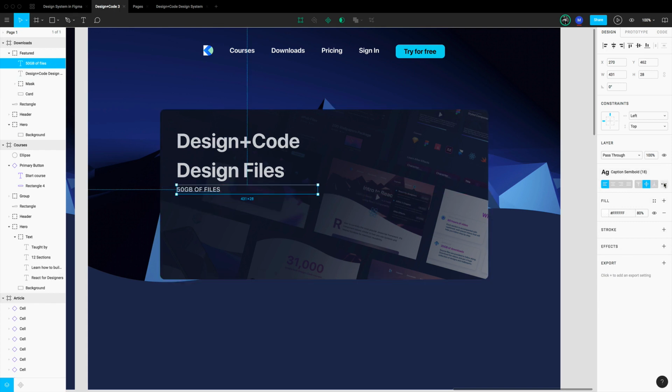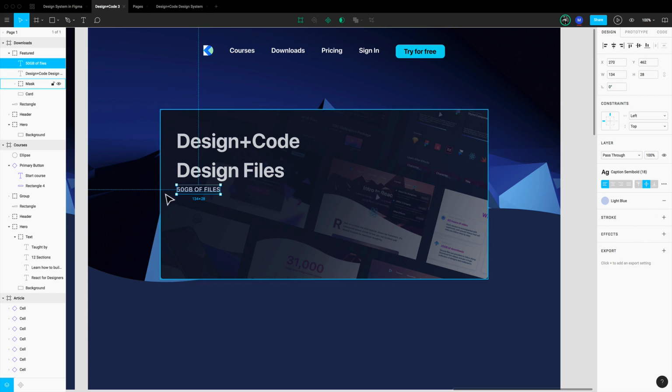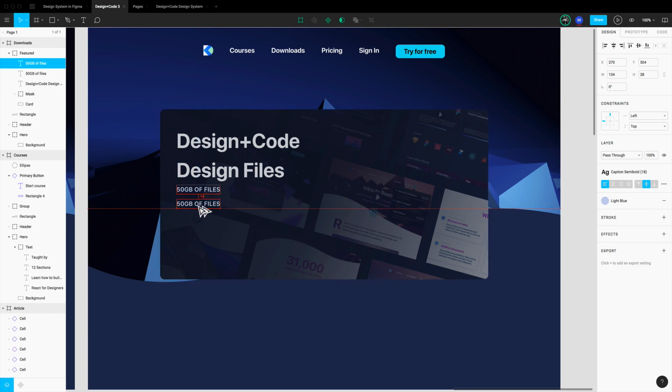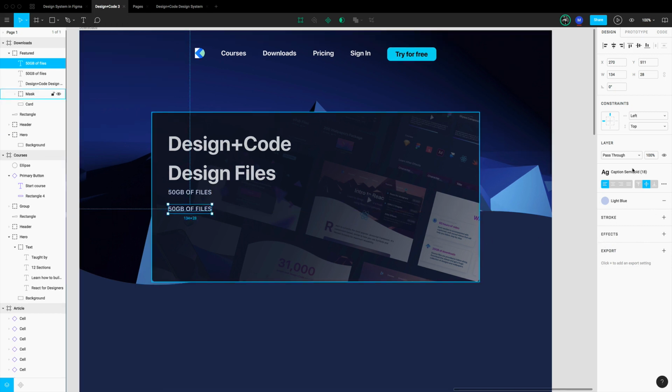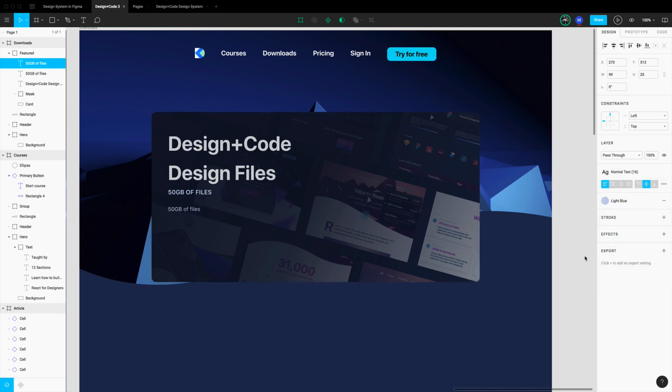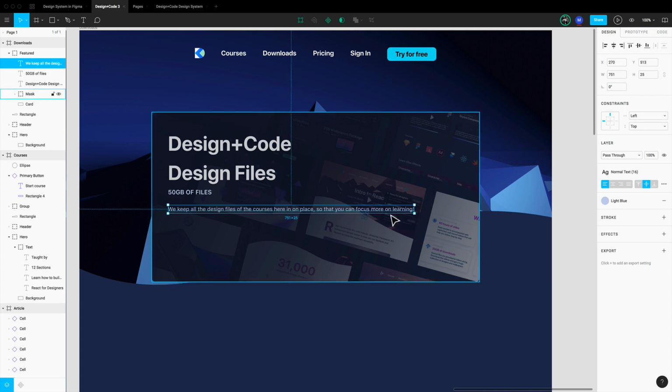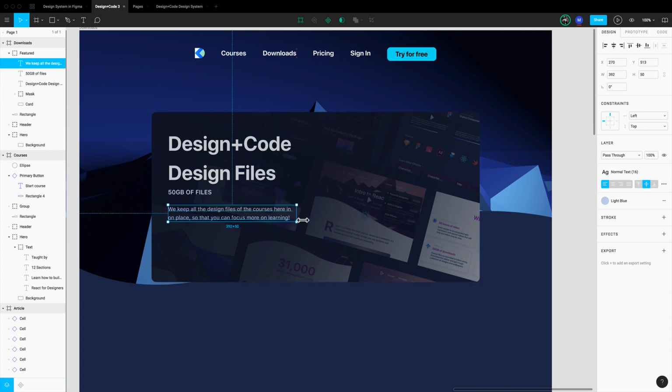Set the text to auto resize using the width. We can change the color to light blue. Then we have the text itself. Set this one to normal text. And I'm going to do Command-Shift-V for the text. Sometimes you paste it with a bunch of styles and you don't want that, so you do Command-Shift-V. Let's make it 400 perhaps.